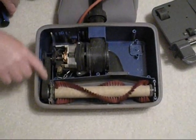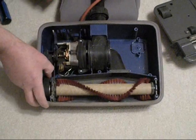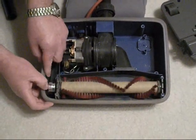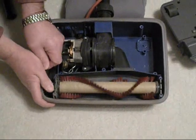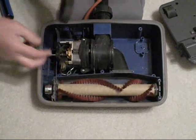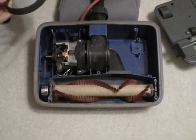And what you'll do is you'll find either your broken belt in here or your belt will be stretched out. You can just roll it off. It'll come off real easy on the end. And then just work it around the motor shaft and pull it out. There you go. That's your old belt.